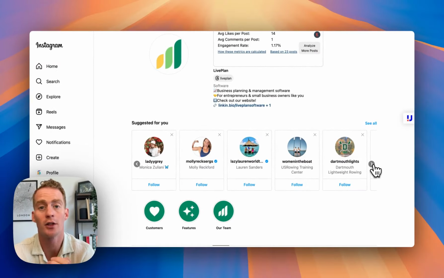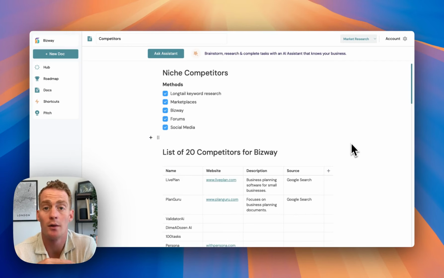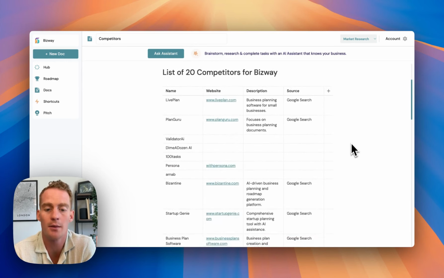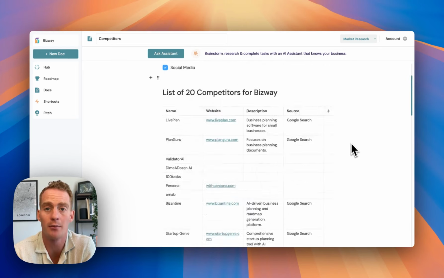Using this method, you'll also probably find some relevant influencers, which could be useful to reach out to and follow in your industry. So that's a quick rundown of 5 methods that I use to try and find niche competitors and go a bit further than the classic 7 best tools for X, which you might find on a Forbes list. If you really want to dive into finding relevant niche competitors, then you can try out these methods to go a bit deeper and really build out your competitor list.